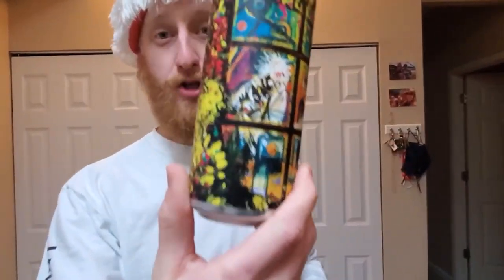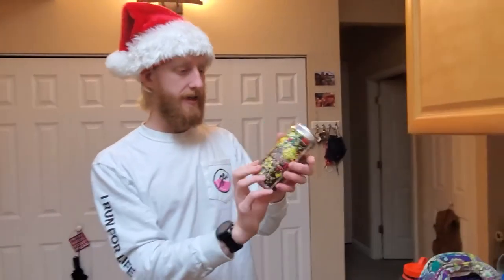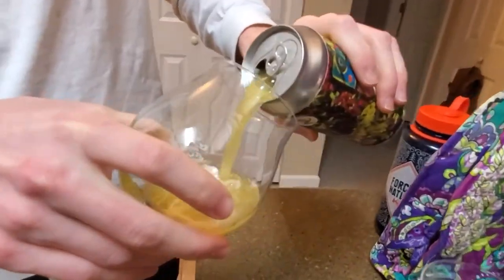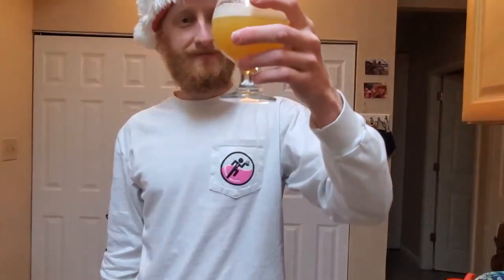Tonight we've got Fruit Project — you may recognize the mad scientist from the Juice Project beers we had earlier. Similar idea, same hop combination as the Juice Projects, but a lot more fruit forward: passion fruit, peach puree, guava, pineapple notes, and banana. It's a double IPA. Cheers! It doesn't smell super sweet — mostly the funkiness of the hops. This is incredible — very fruity, definitely banana pineapple, a little bit of guava. I'm going to give this one a 9 out of 10.